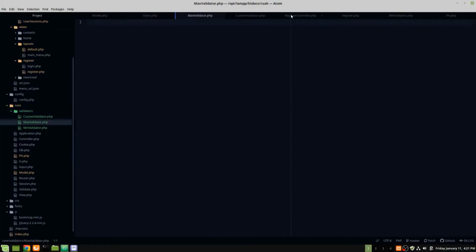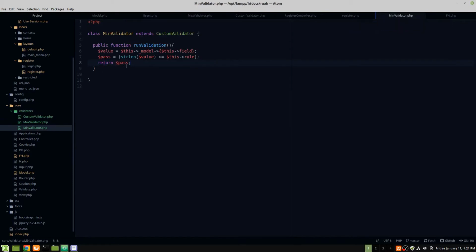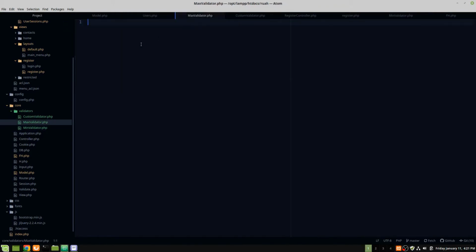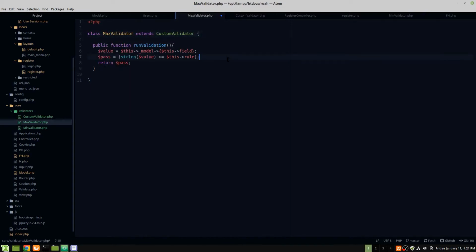What we're going to do is copy the entire contents of MinValidator, go to MaxValidator and paste that in, and change the name of the class here to MaxValidator. It's super simple because we want to make sure this is not greater than or equal to, but rather less than or equal to the rule.